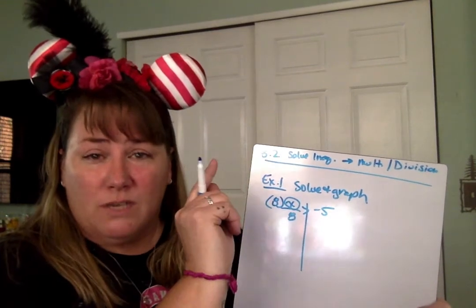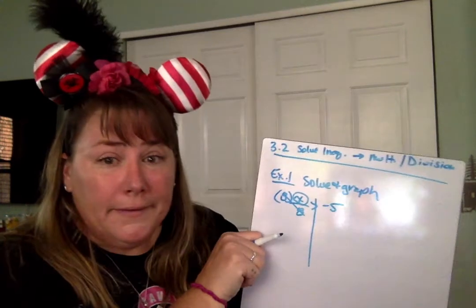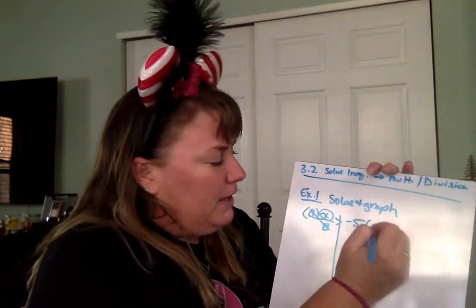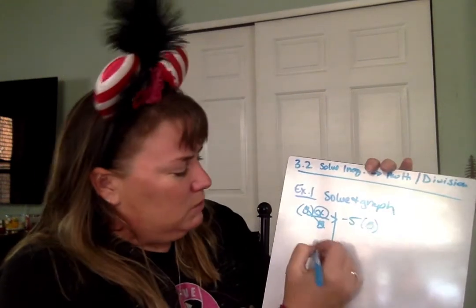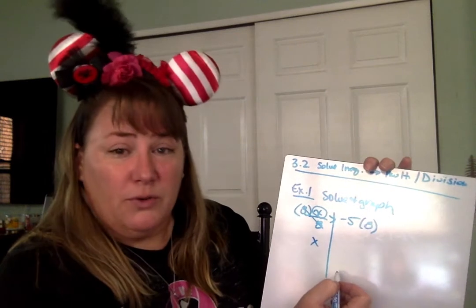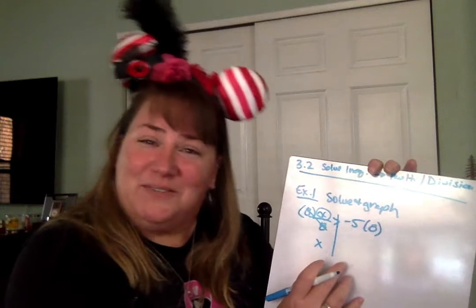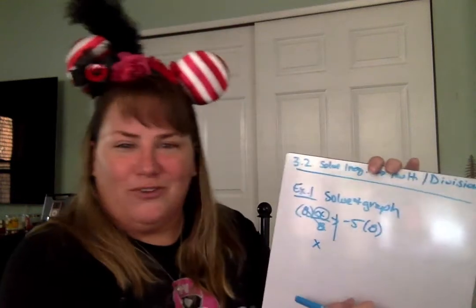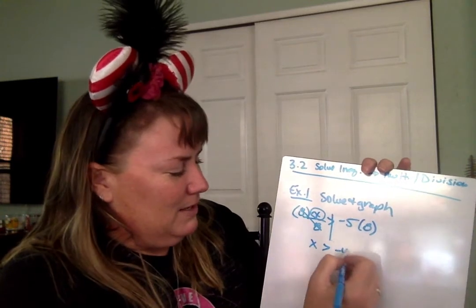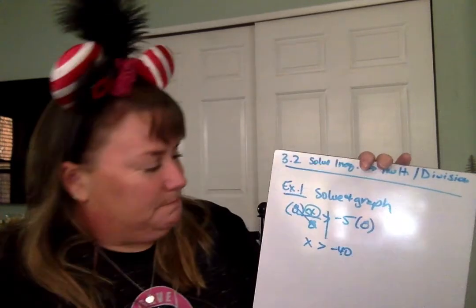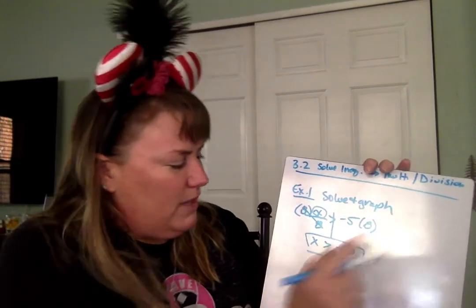And yes, I'll take points off on your homework, kids. Those cancel out to 1. You're simplifying it technically. Multiply it by 8 over here. What you do to one side, you do to both sides of the equal sign. If we're doing equal signs, we're doing inequalities. X is greater than negative 5 times 8. Negative 40. Okay, here we go. So all real numbers that are greater than negative 40.